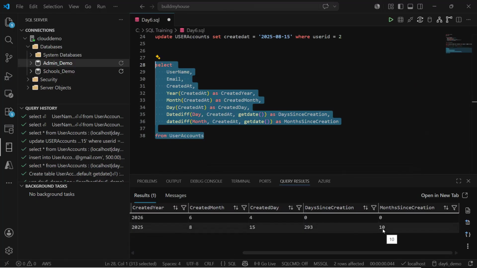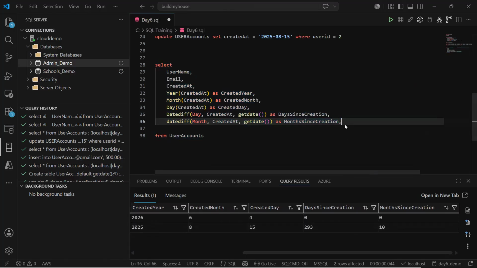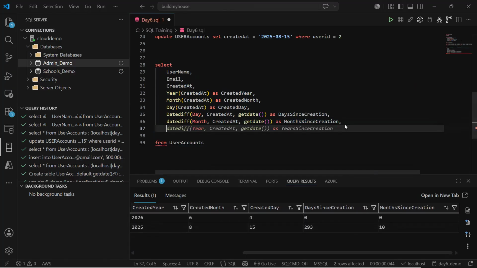Now, this way you can basically play around. Apart from that, there are also other functions available. Like if I want to add a specific number of days to the date column, I can use date add.